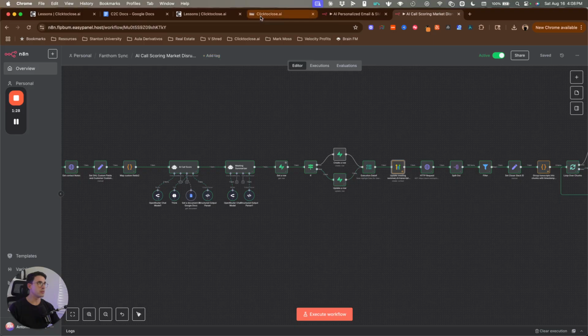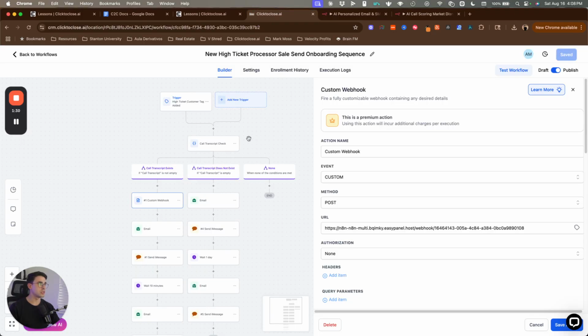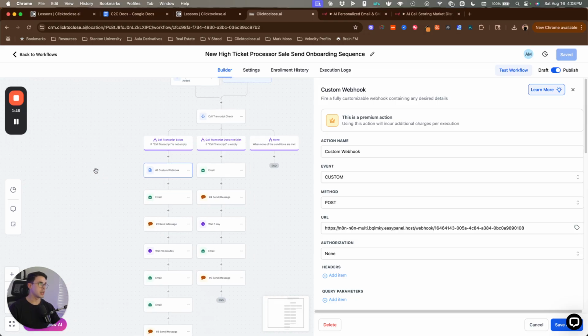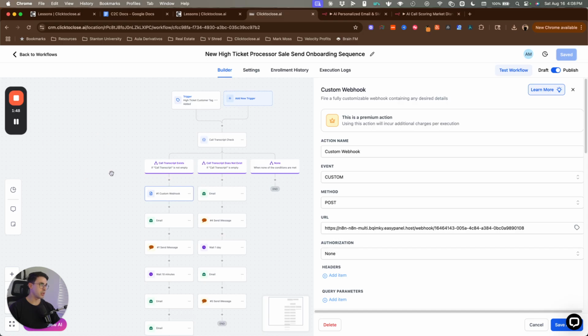So that way, whenever we generate a new sale, so in this example, whatever processor you use, if it's SamCart, ClickFunnels, Fanbases, WAP, they all have a Zap trigger that you can just simply add to the workflow here in Go High Level to initiate this. In my case, I'm using Go High Level to process the payments.